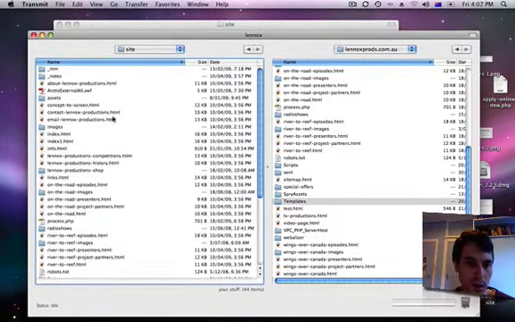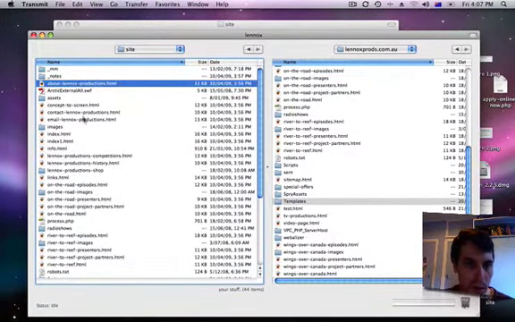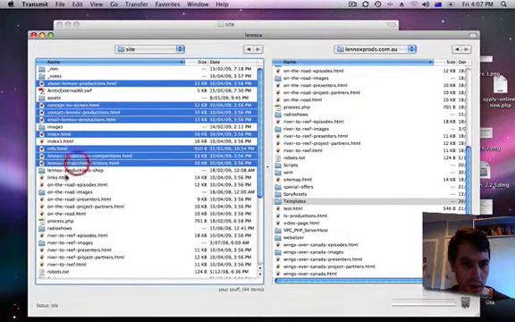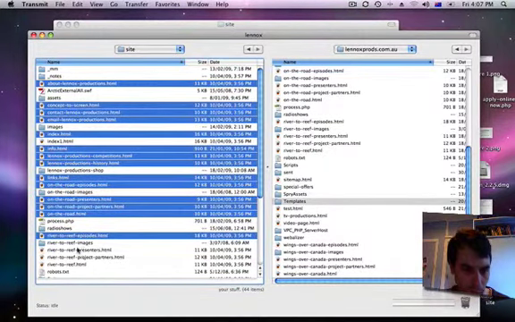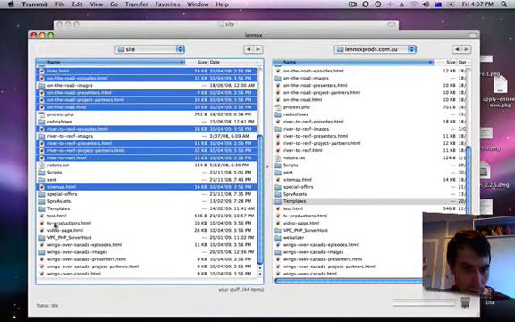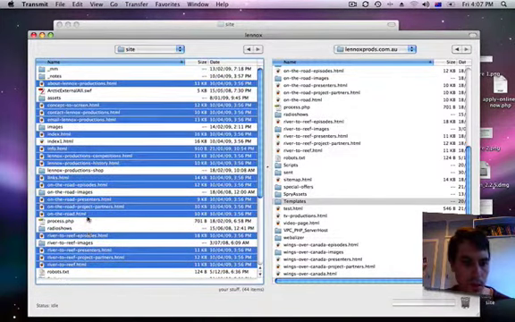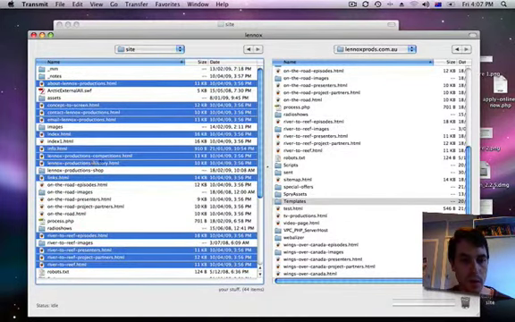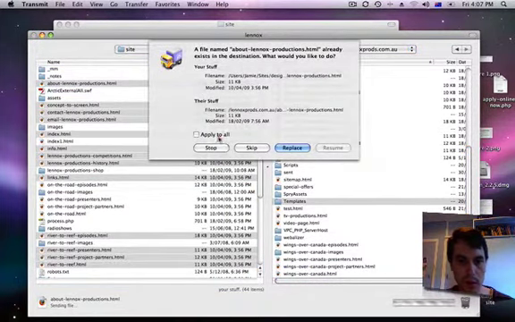Linux site. Here's all my files. Just going to go through, select all the files that I want to update, which are these guys here. And the site name, video page, we don't need to worry about those ones. Don't really need all the red stuff either. So doing that, and that should be fine. So I'm just going to drag them over, and I'm just going to replace all of those.